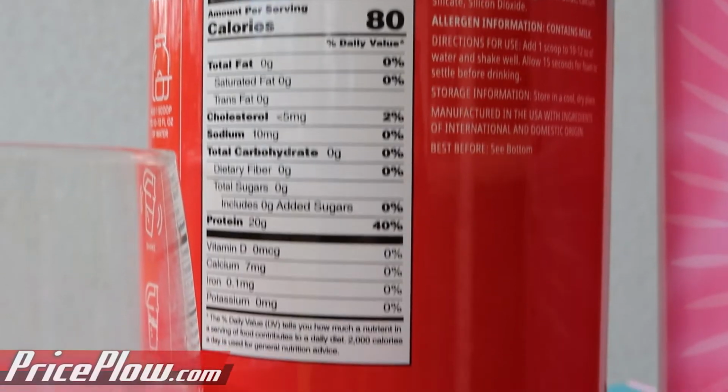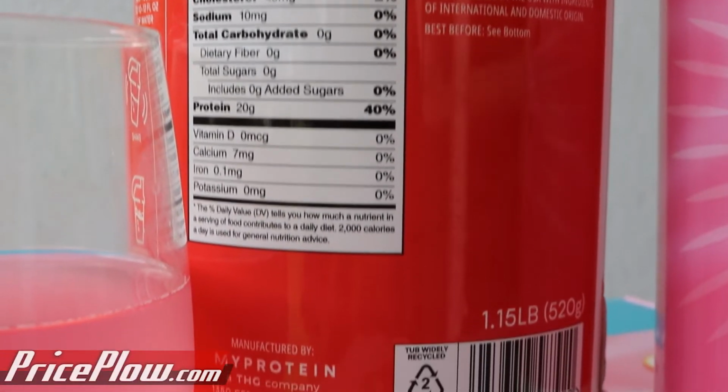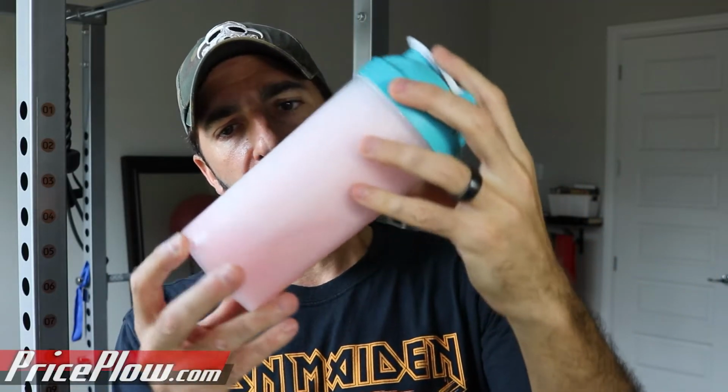So here's what's gonna happen. We shake this up and then it foams. And we do have just a light color. So we shake it, it foams, and they've gotten better at making these settle faster. They are also gonna be awesome for if you're somewhere in between a protein shake and like an amino acid. You want some protein, but you want it to be more juicy, more refreshing, super, super cold. If it's like the summer's coming, it's gonna be hot here in Texas. It's already gotten a little bit hot, but here we go.